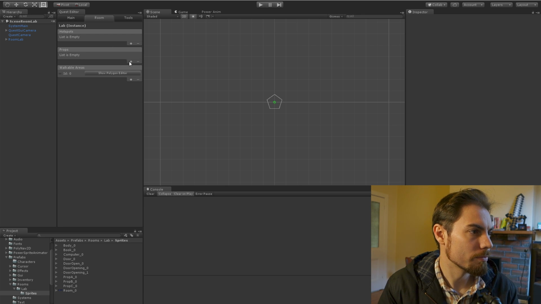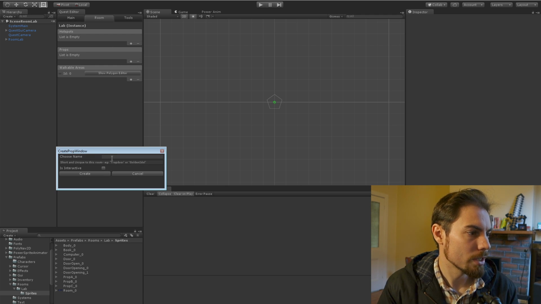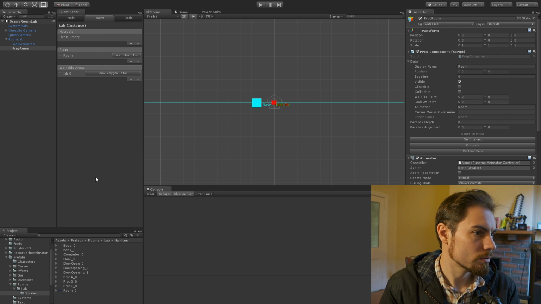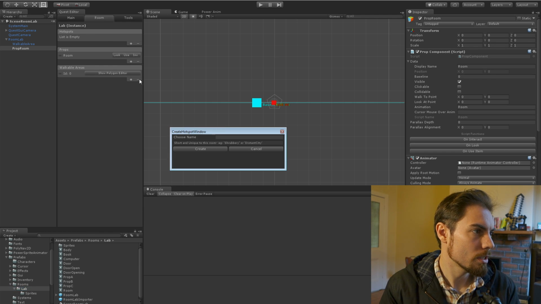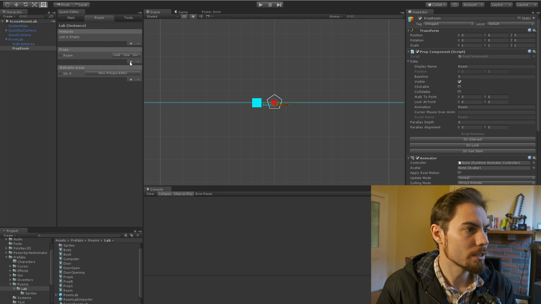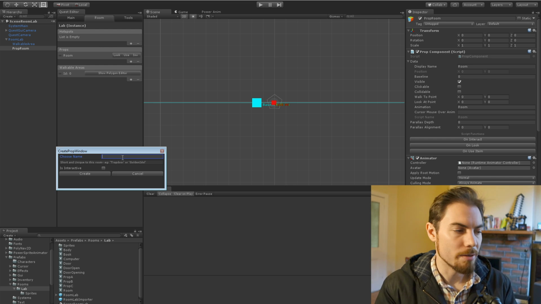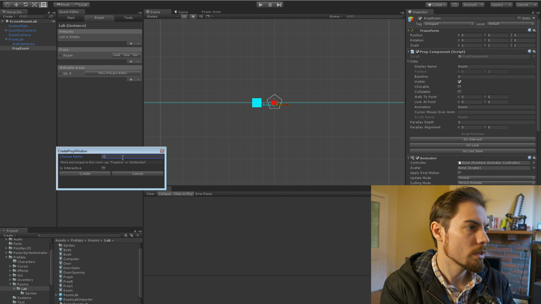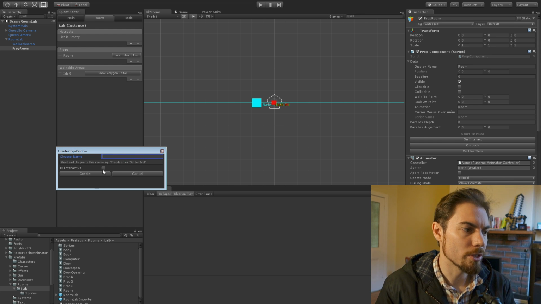So these are all called props, and I'll just add them all in order. We've got the room itself. It's not an interactive prop. We've got, what have we got? We've got prop A, B, and C. Prop A. So creating these, oops, that's a hotspot. Creating these props, you just give them a name, and it sets up a bunch of the game object and a bunch of data for you. And you can choose whether you want it to be a clickable thing.